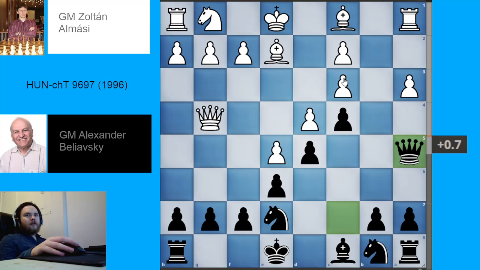So white will almost always defend the pawn on c3 with bishop to d2. I don't think any other moves make all that much sense. And now black could play rook to g8. But in my opinion, knight to f5 is just a lot more natural, a lot more intuitive.